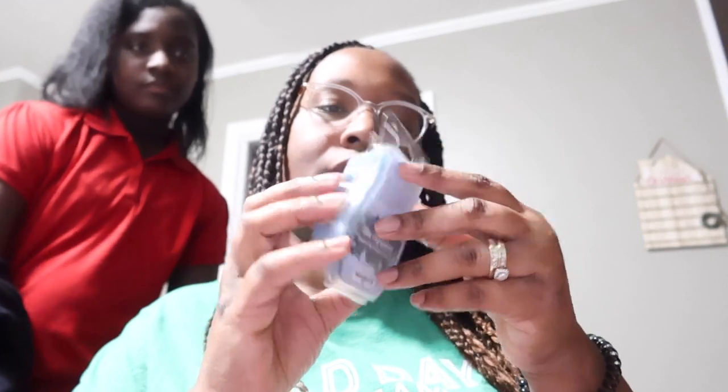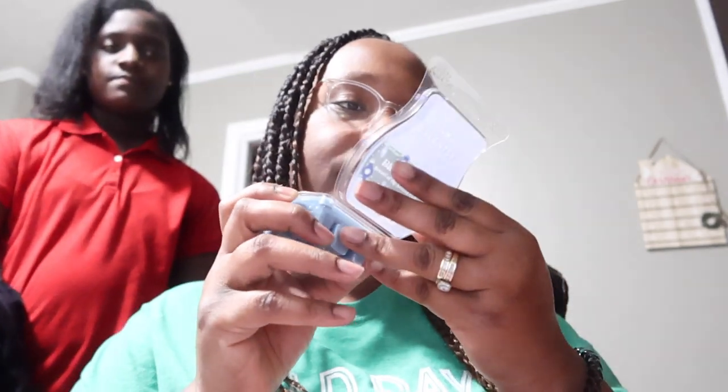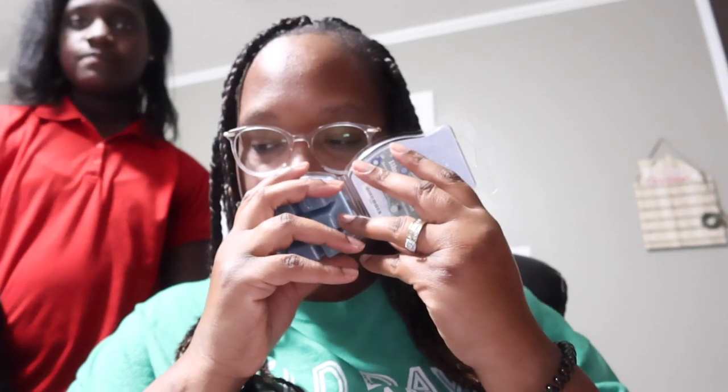It is strong, but when you melt it, it's not gonna be as strong. But it's gonna be strong, and the whole house gonna smell these. But what fragrance you getting out of it? Like what note you smell out of it? I don't know, it's kind of sweet, a little bit kind of Christmassy, tree smelling. Maybe I'm still smelling that pine cone scent.